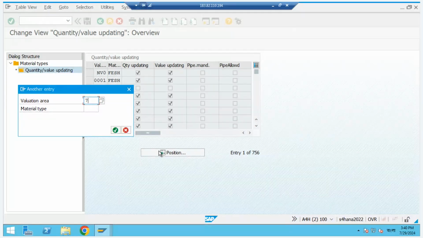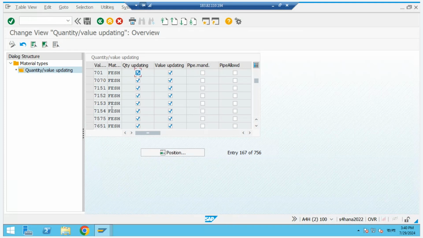Just a second, let me check. 7417. So I'll go to 7417. 7417 is not there. This plant is not there. Where is 7417?